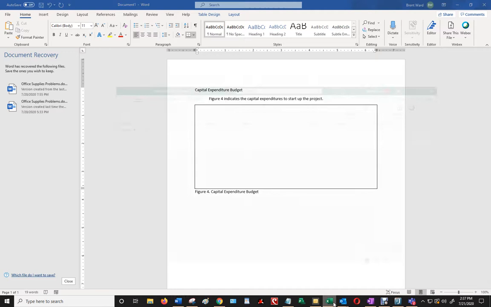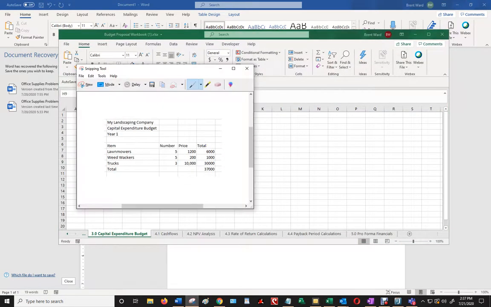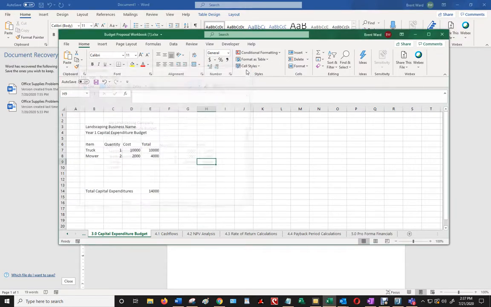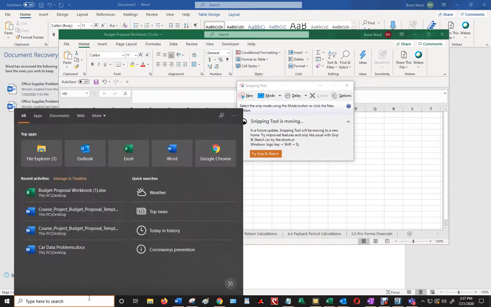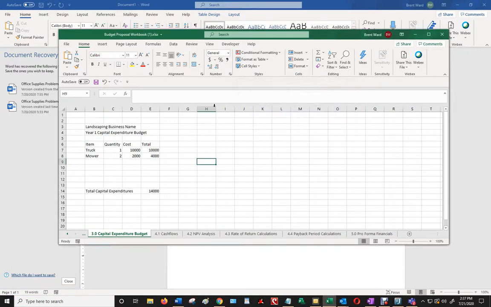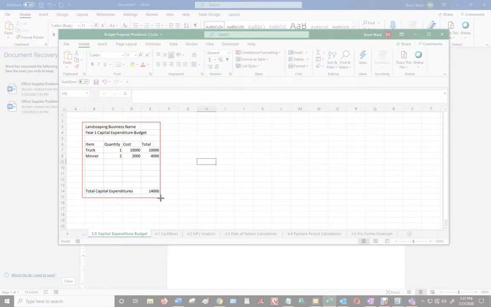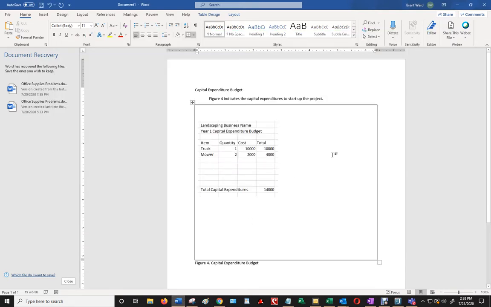And then I would go back to my Excel spreadsheet, and I would take a screenshot of this thing. So here I go, I grab that. This is called the Snipping Tool. You can get it by going here, Snipping Tool. Up it comes. You click on New, and then you would highlight all this. Okay, and then I would go into my Word document, and there it is.